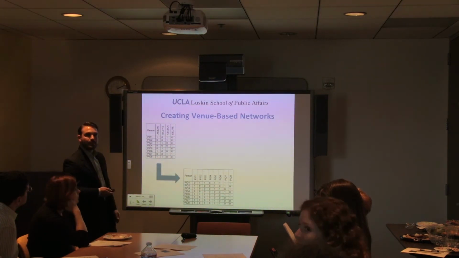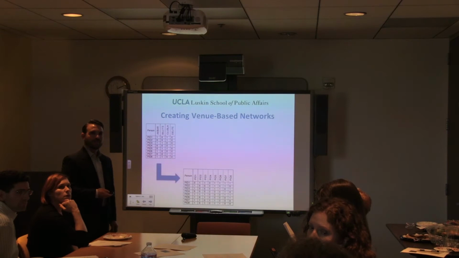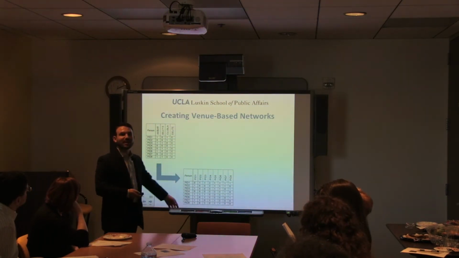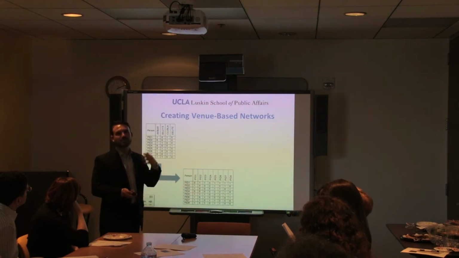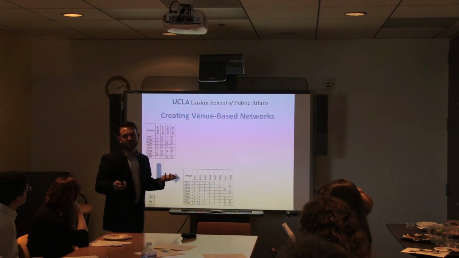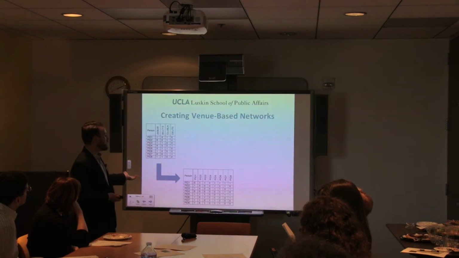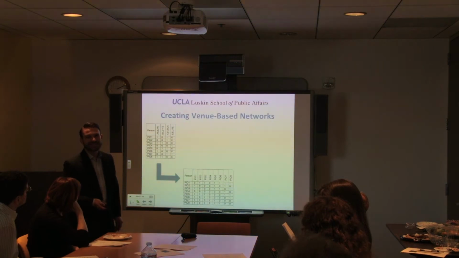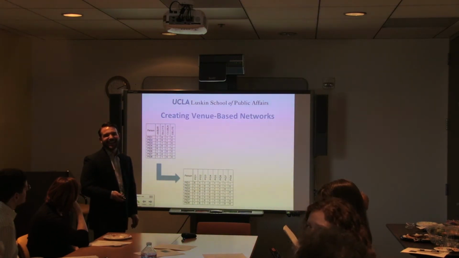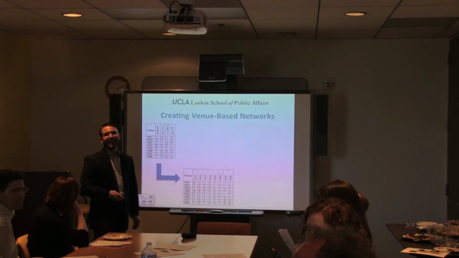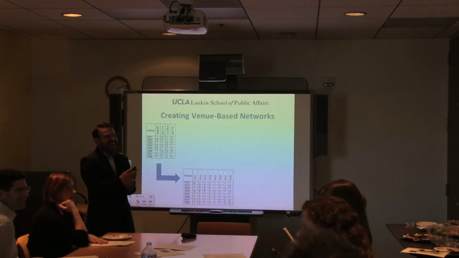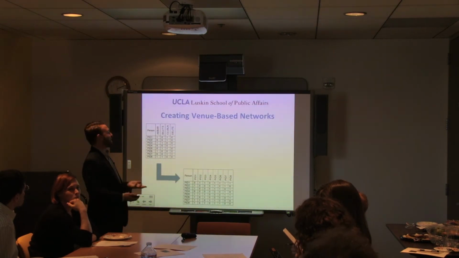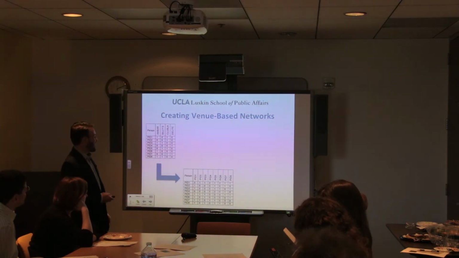Pardon my question. Why are there not 1s on the diagonal? There typically would be 1s on the diagonal, but individuals being connected to themselves doesn't typically make much intuitive sense when you think about these types of venue networks. So I just replace them with 0s. But it's a great question. Sometimes I make decisions by looking at myself in the mirror. Yeah, exactly. If you're in the same social space with yourself, we assume that you're there.